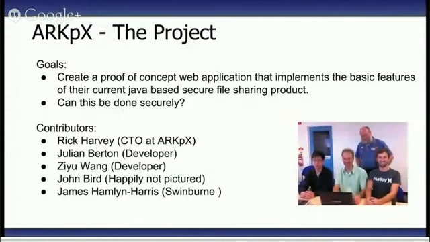So the project was, we had to do a proof of concept. It was a Swinburne project, and it was a proof of concept on a file transfer sharing web project that needed end-to-end crypto, like a zero trust server type of model. We had to see if it was feasible, whether JavaScript crypto was currently good enough to achieve a high level of security, and whether we can actually get a usable, user-friendly product out of it in the end.